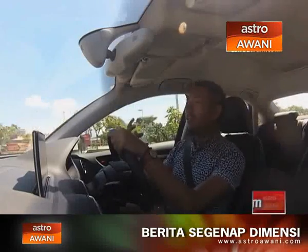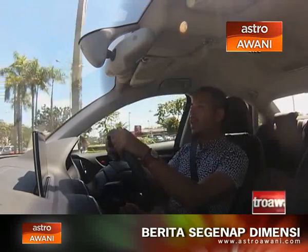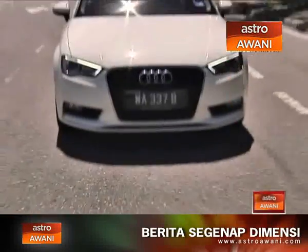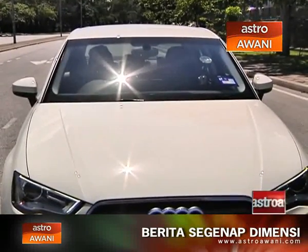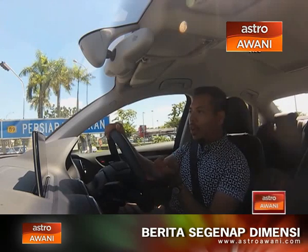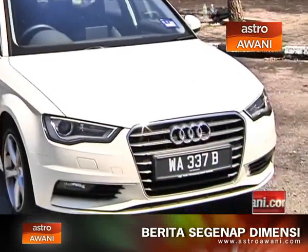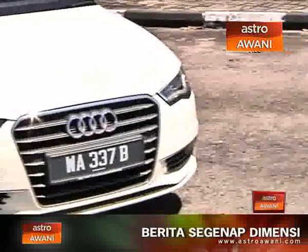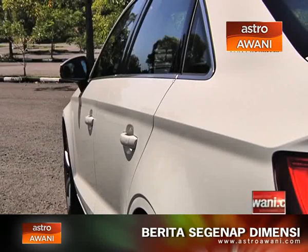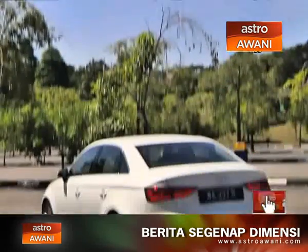I was genuinely surprised to find that this car is in fact a joy to drive. This is thanks to the light curb weight of the car. Because of the light materials used, including the all-aluminum bonnet, this car weighs in at 1.25 tons, making it not very heavy at all. And when you get a car that's not very heavy, the responsiveness is actually pretty good, especially when you shift the gear down to sport mode and the throttle response and the shifting time is shorter. You actually get a pretty nippy drive in this car, and I was genuinely surprised.